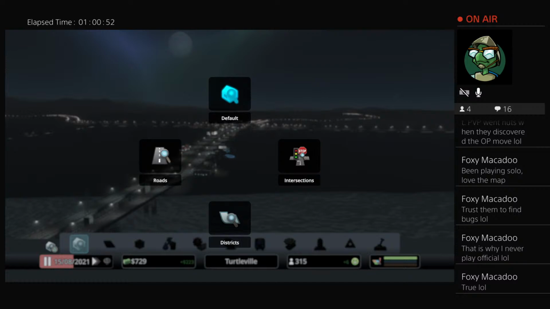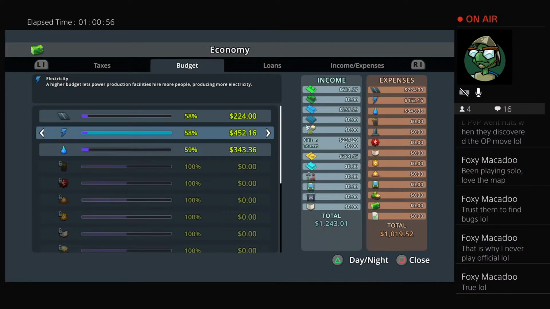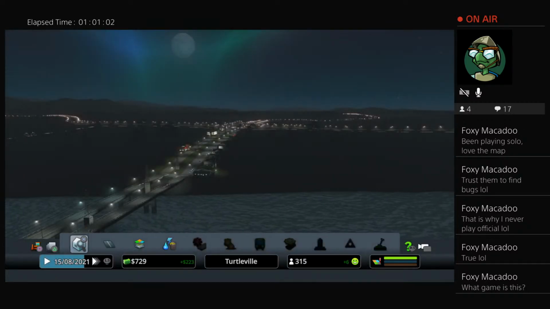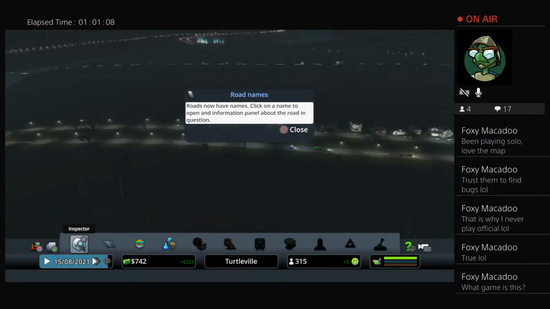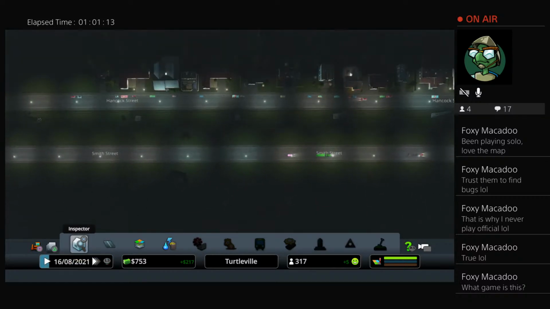Whoa, okay, that's neat. So now I can go back to my economy. Let's go to 60% across the board. This is called Cities: Skylines, and it's a city planner builder. Roads now have names. Yes, they've had names for a while now, people.